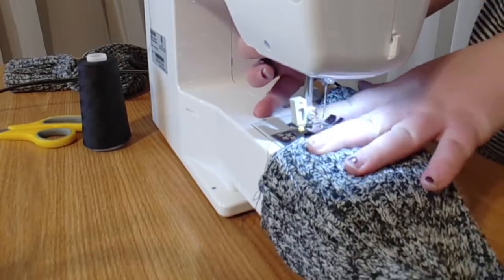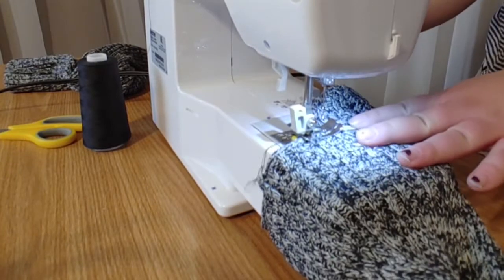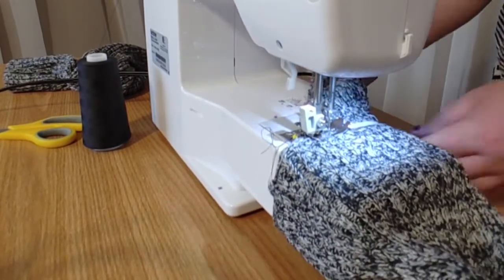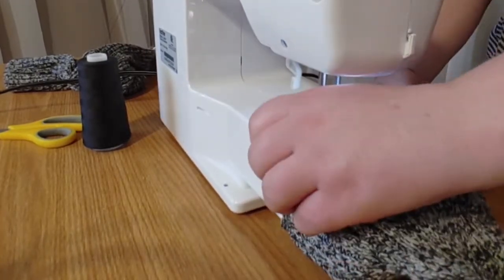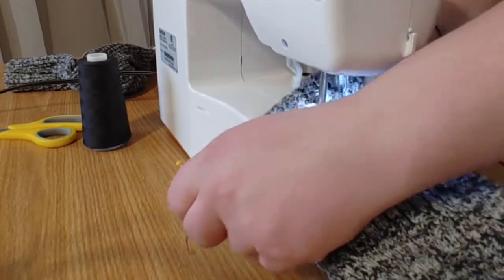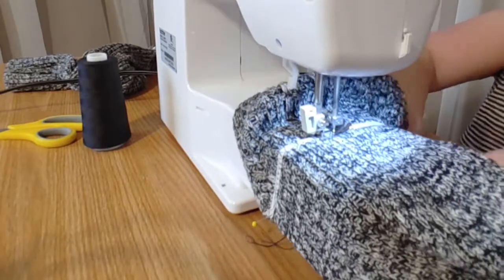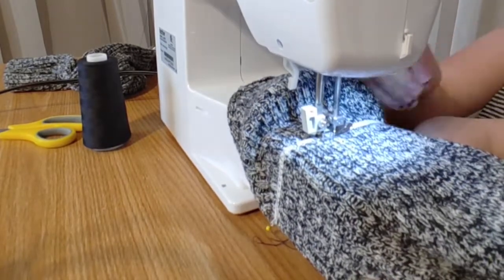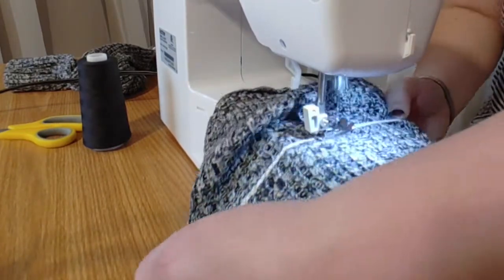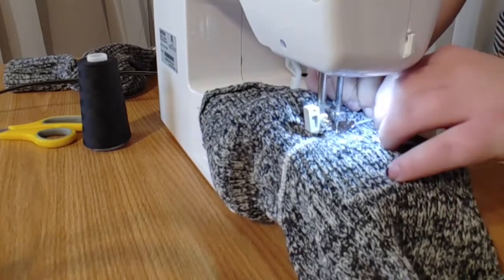So I've put this around the deck of my sewing machine. I'm going to start out with a straight stitch and go forward and back just to anchor that elastic in place. Then I go to a zigzag stitch, pull the elastic tight in the front, and then put my hand on the back to kind of help the sewing machine pull the fabric through. If I don't help the sewing machine on the back end, then I would just pull on the front and it would never go anywhere.